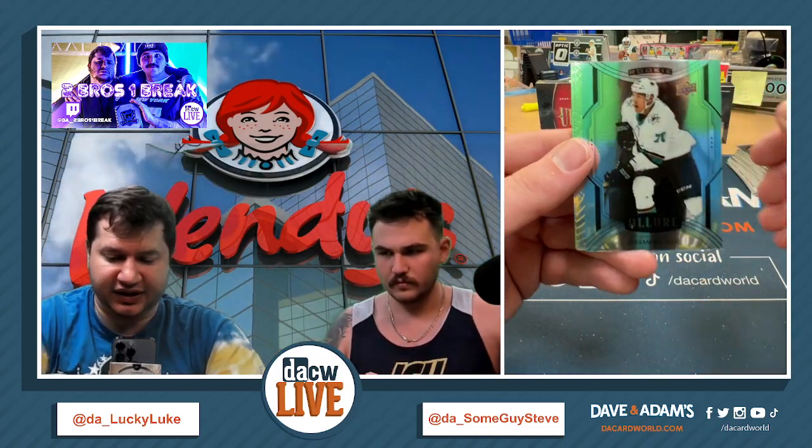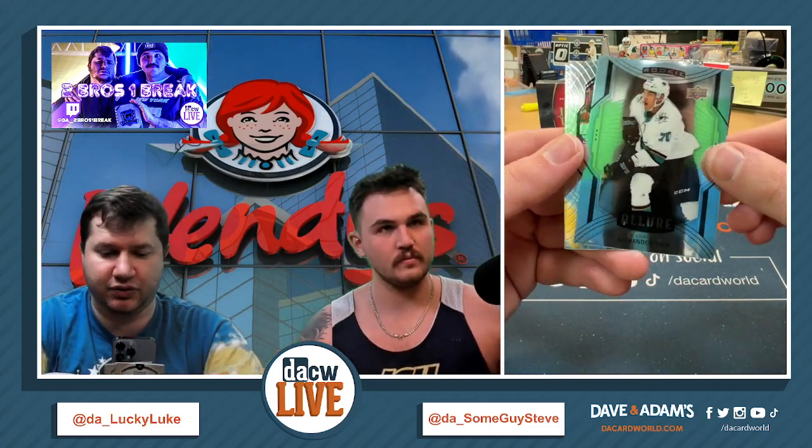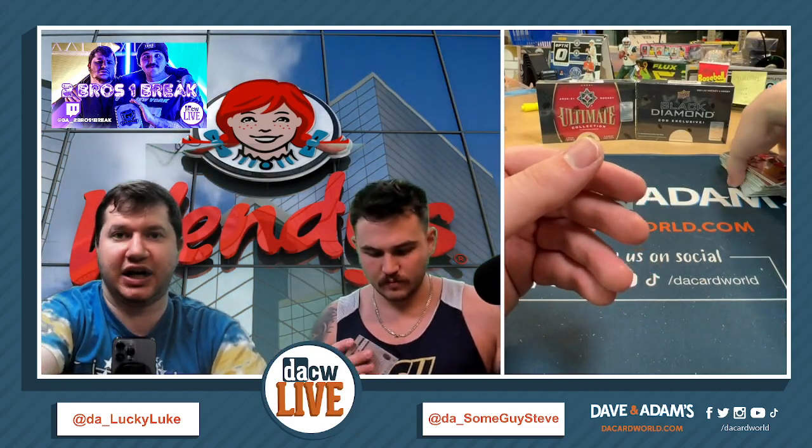We got a Quinn Hughes. Alexander True for the Sharks. I don't believe I've said the Sharks much today, but that's going to Fred S. Matthew Tkachuk, Shane Bowers rookie, and a Thomas Chabot.